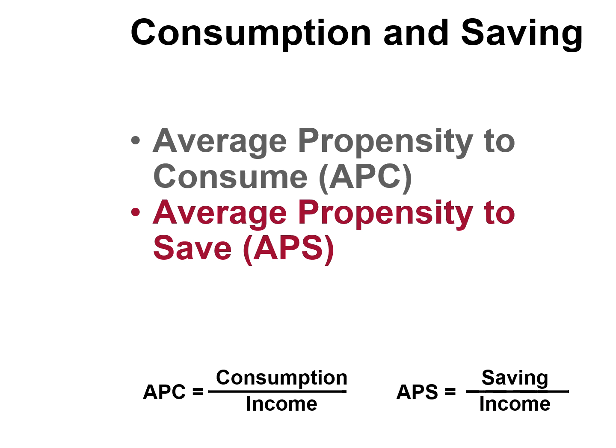That would be the denominator on both the left and the right. If we're trying to calculate the average propensity to consume, in other words, on average, how much of their disposable income do Americans spend? Let's say that in total, $9 trillion was spent. So total consumption, $9 trillion over total income, $10 trillion. On average, Americans spent 90% of their income. Obviously, they saved the rest of it. So on the right-hand side, we'd have $1 trillion over $10 trillion, or 10%. Americans on average saved 10% of their income.